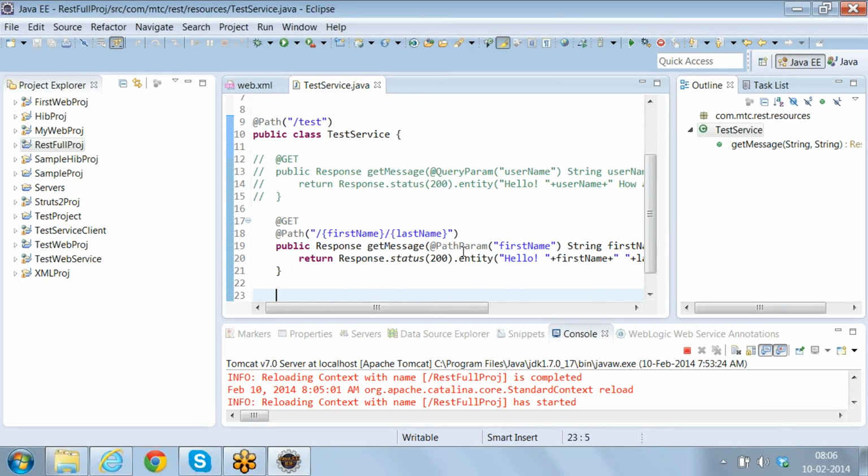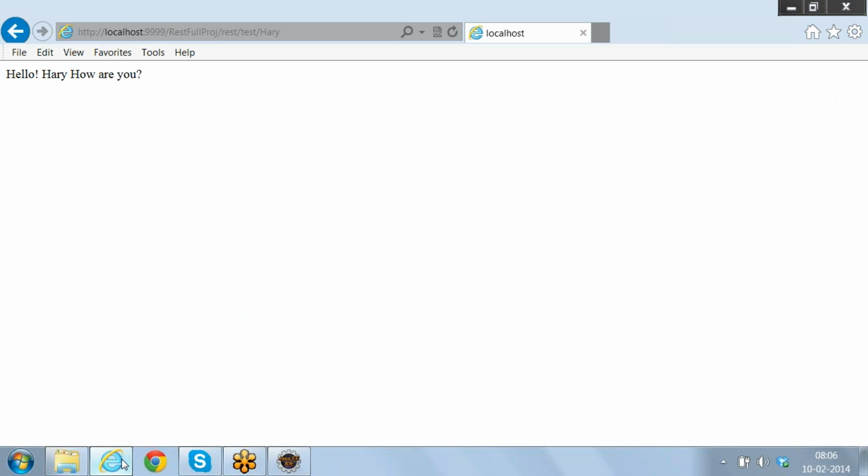Here, how to pass two path parameters? What do you people think? Can someone tell me what to do here? Yes, that's it. It's very simple. You just have to add a slash followed by another value.